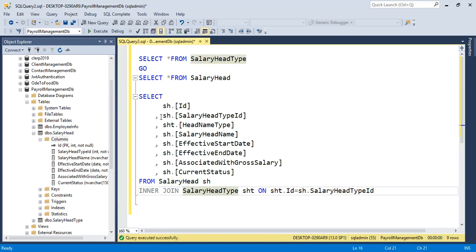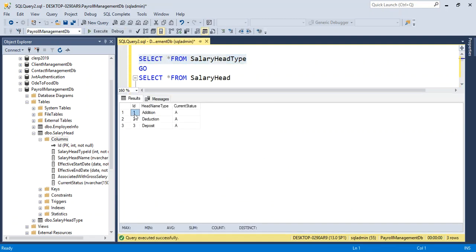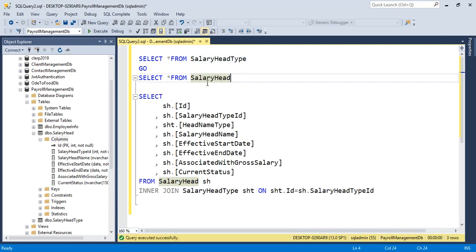Here we have only common data returned, because we have 3 records here, 1, 2 and 3, but we use only 1 and 2 IDs in the salary head table.